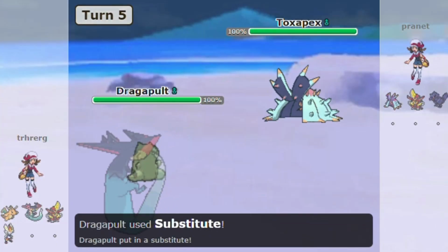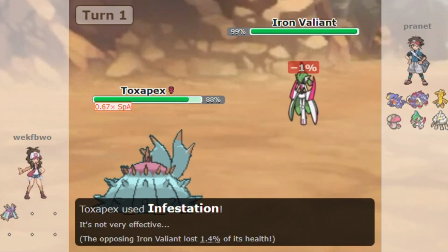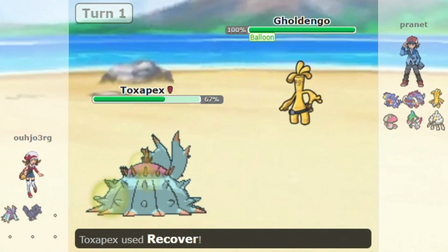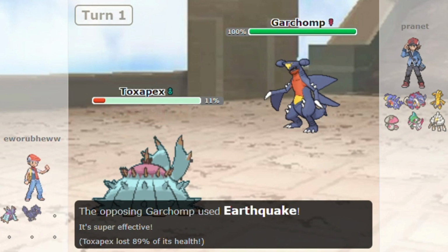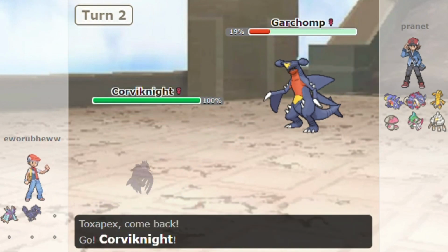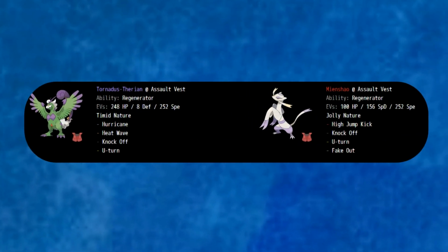Well, turns out with proper investment, Toxapex is capable of breaking Substitutes and doing good damage with special attacks like Surf, Ice Beam and Sludge Bomb. It can still use Infestation, so it still has an option for passive damage. Well, what about recovery, you might ask? Well, don't forget about Regenerator. Sure, it cannot use Recover anymore, but remember that it is not passive now. It just has to land attacks and it can switch to regain health with Regenerator. This playstyle is already used with other Regenerator Pokemon like Tornadus Therian and Mienshao, which also run Assault Vest sets.